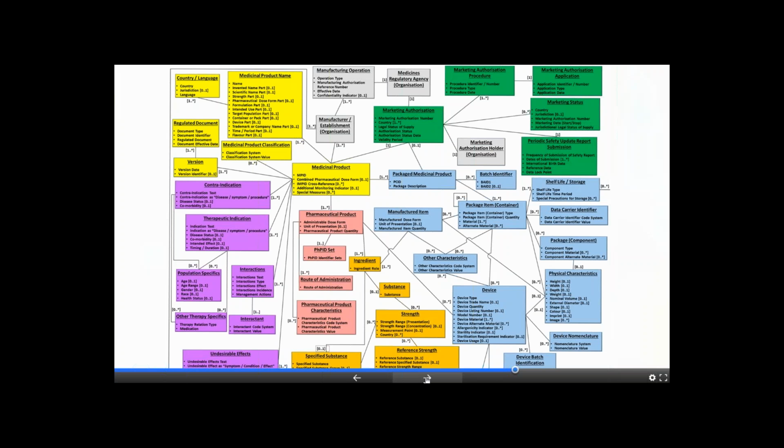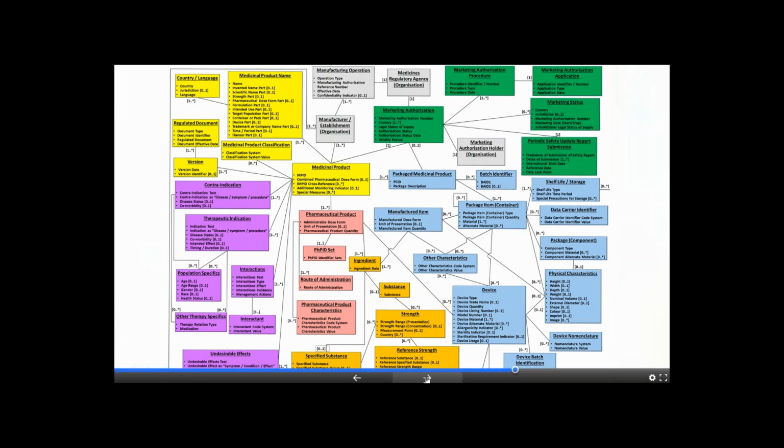Why SNOMED? I think that even in Europe, when they decide to go for MedDRA, there will be some terms that will not be available through MedDRA coding. And as I mentioned, MedDRA is, in my eyes, primarily a disease and symptom coding system. If you see, for example, down there, other therapy specifics, you need some therapy terms. And so in my opinion, SNOMED provides more information.